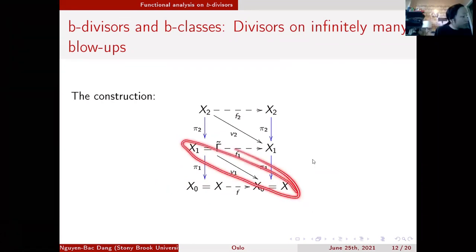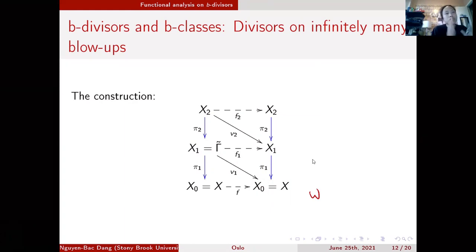And the problem is that if you look at everything, if you push down again, then you lose the functoriality of the pullback, because the push forward does not have good functoriality properties. So when you start with the divisor omega here, you can pull it back once, but then if you want to iterate twice, you have to pull it back again. So the way we do it is we do some kind of limiting construction.